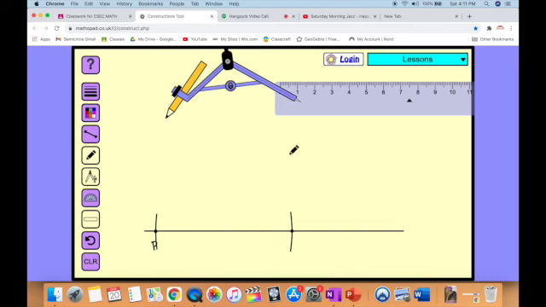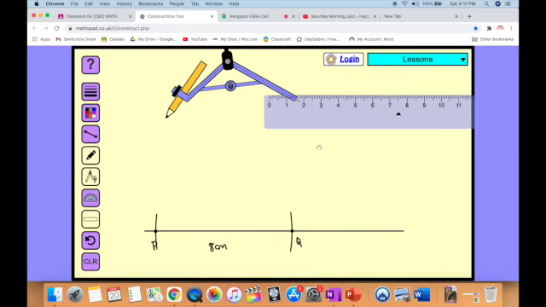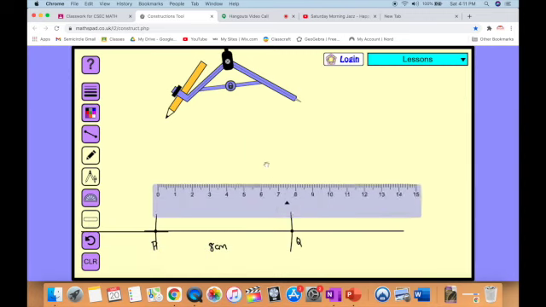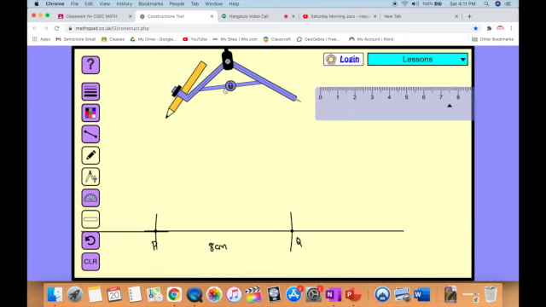So this here is the point Q, and this here is 8 centimeters. So the first thing I did was construct my line, right? Then I know I want 60 degrees on this side, and I want 45 degrees on this side. I should have drawn this line a little longer to get my 45 degrees. I might have to just extend this line a little bit, right, to get a 45 degree angle.